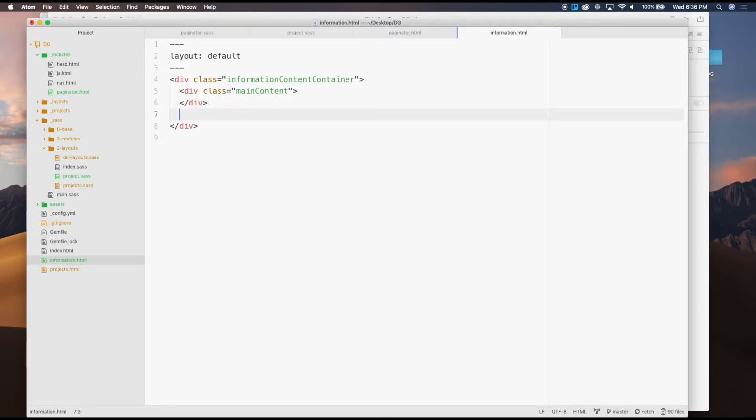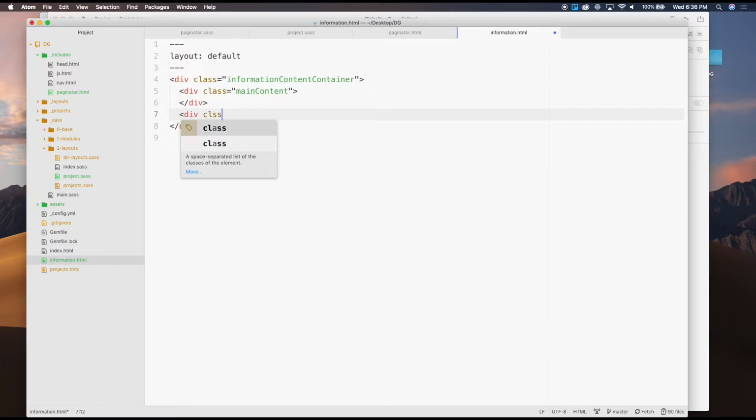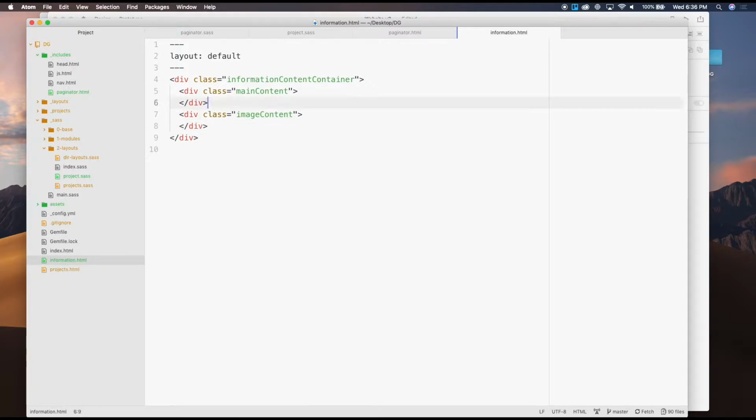And then underneath that, let's have a div with the class of image-content. All right, very simple.